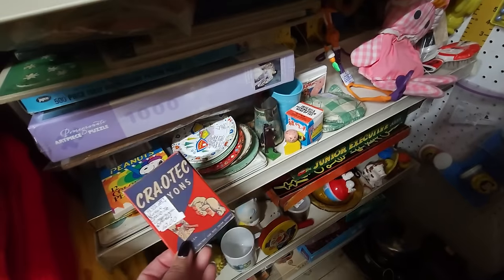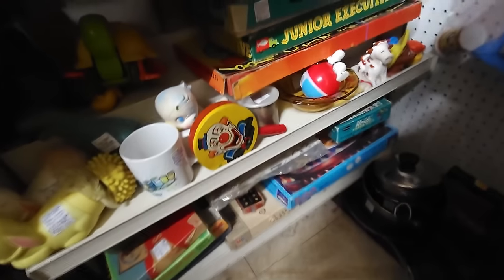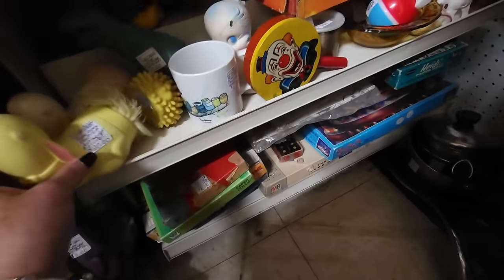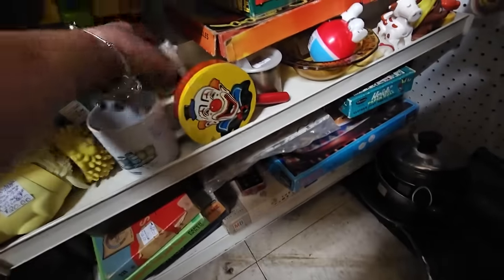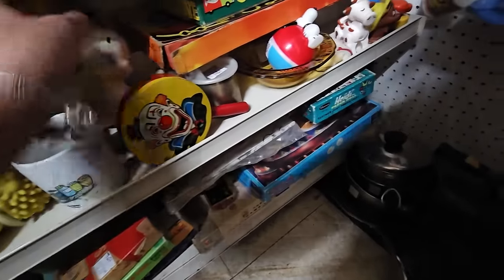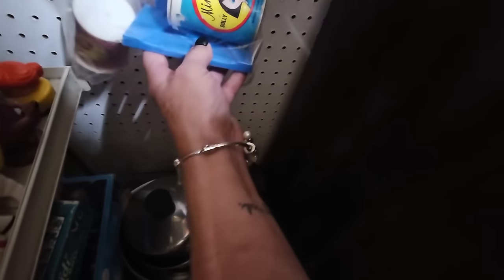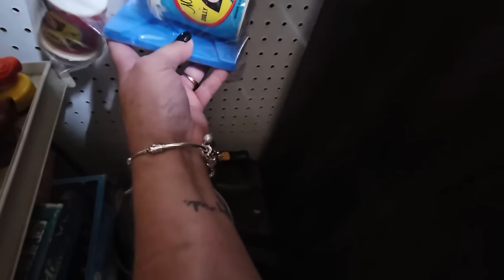Look at the little crayons. I might be in this booth for a little while. Oh my gosh, I had this little Avon powder puff. And then, oh, we don't like the clown. There's a little duck squeaker. Minor Brand, what's that? I think you're supposed to be a can opener. That's kitschy and fun, I like that.